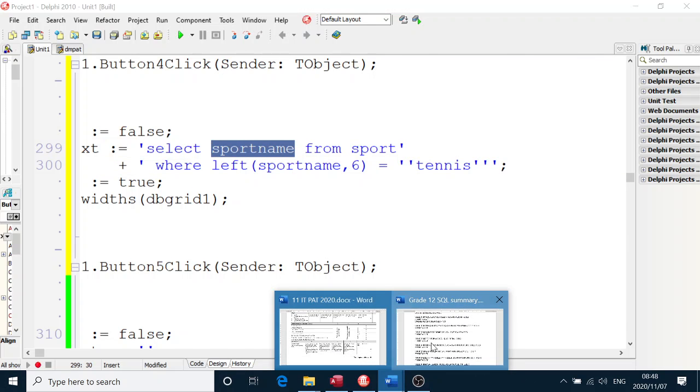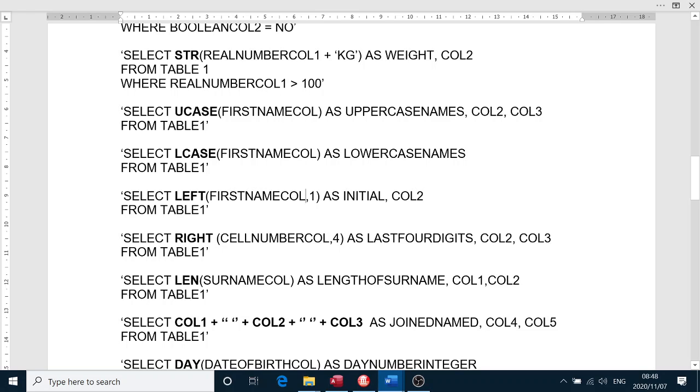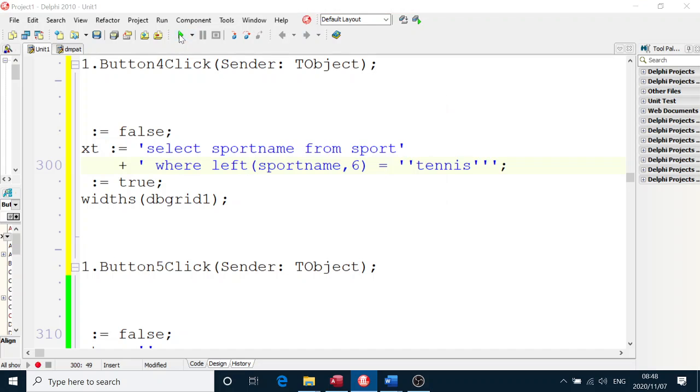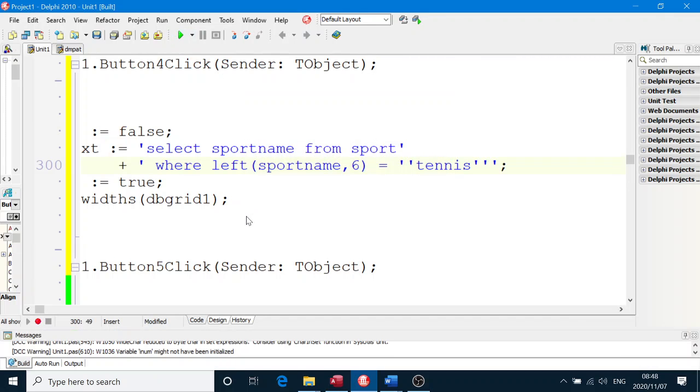Now if you look carefully at this, they're using left basically in our select statement. So let's see if it works in our where statement. I'm going to use like here and see how that's worked. Oh wait, let's try it with equal and then we'll see. So run the program.